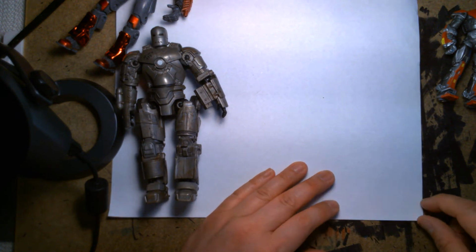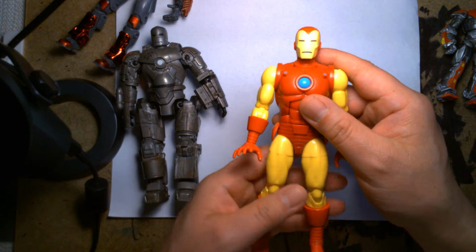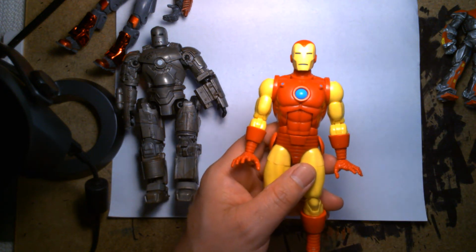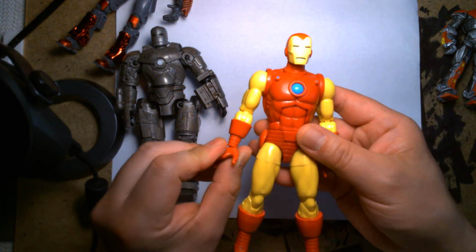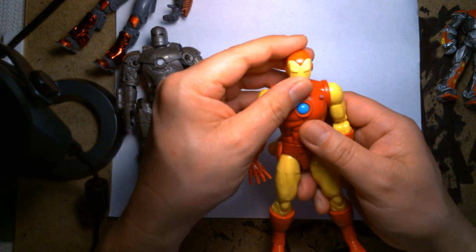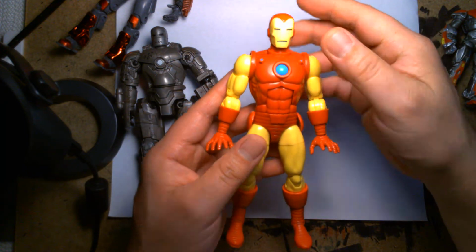Moving on from that, we have... So this came out with... This is a new figure. This came out with the Shang-Chi wave of action figures, and this is AI Tony Stark. And if, as I said before, you're missing a classic comic book inspired Iron Man, get that figure from the Shang-Chi wave. This is old school Tony.